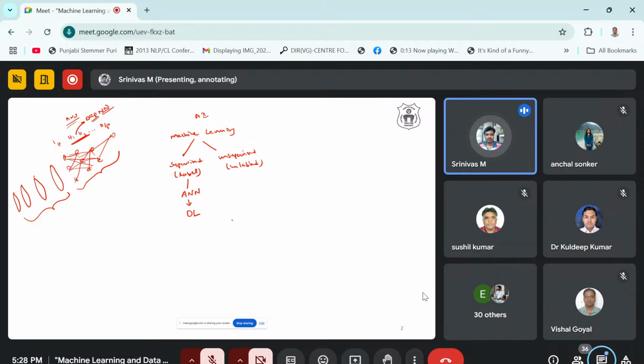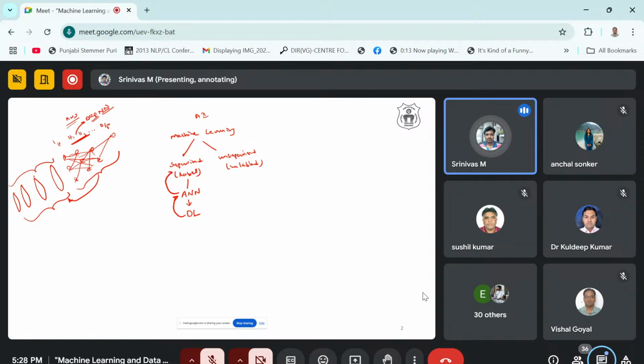So deep learning is just an extension of the artificial neural network. Deep learning is not a new kind of thing. Just before, in the artificial neural network, what layers are contained? Before that, you add some more extra layers. So this is just an extension of the artificial neural network.